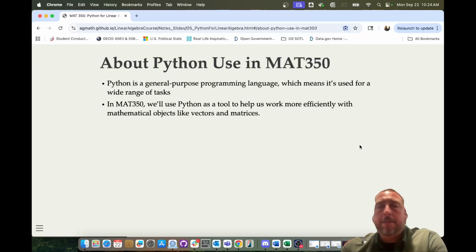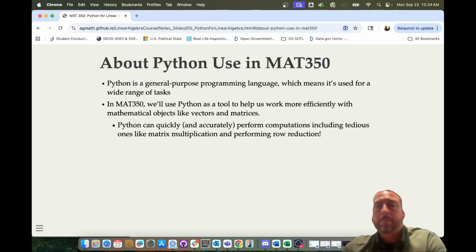In MAT350, our linear algebra class, we're going to use Python as a tool to help us work more efficiently with objects like vectors and matrices. We've seen in particular that matrix math is tedious, there's lots of steps involved, and lots of opportunity to make mistakes. The computer is really good at making these simple calculations quickly and accurately.